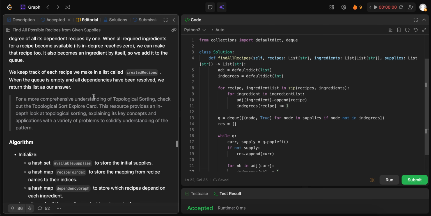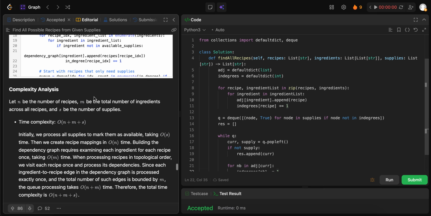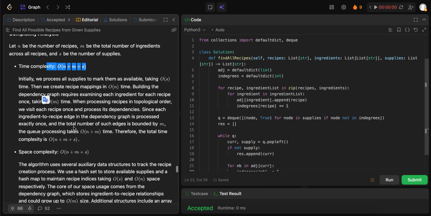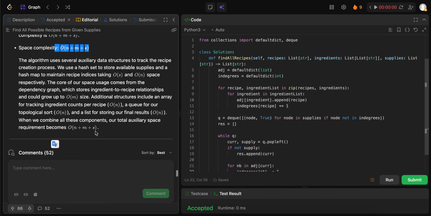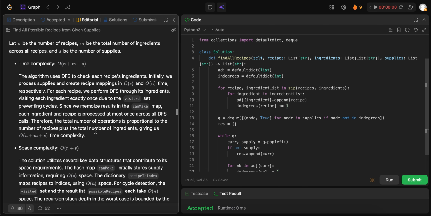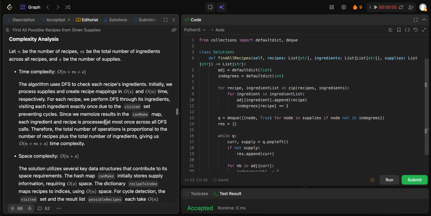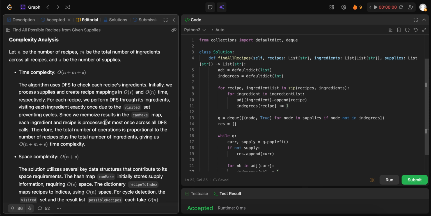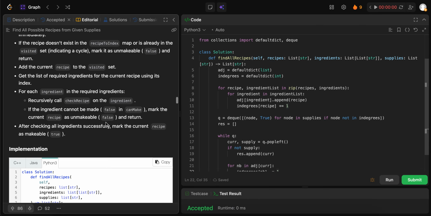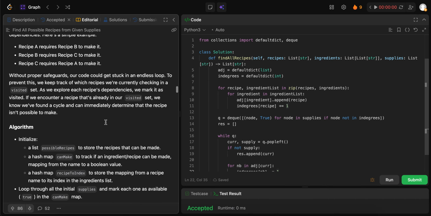Topological sort. What's our time complexity here? Same as depth first search? Yeah. It looks like it's the same. Actually, yeah, you can do depth first search because you can essentially do a depth first search with post order processing. That's essentially a topological sort type thing.